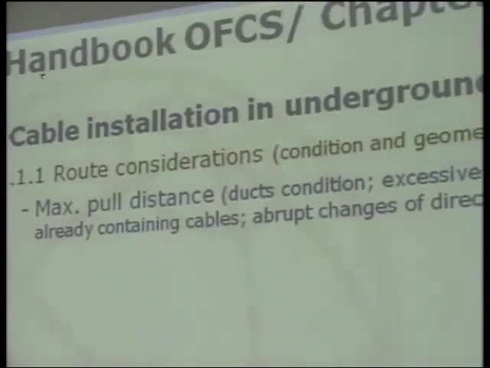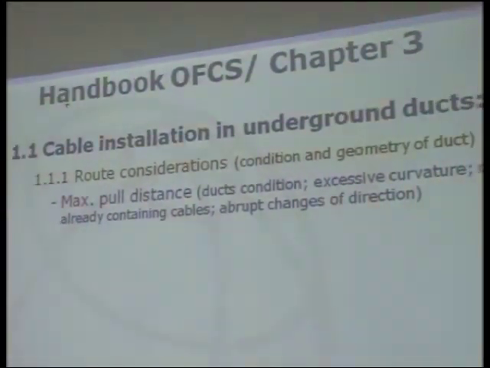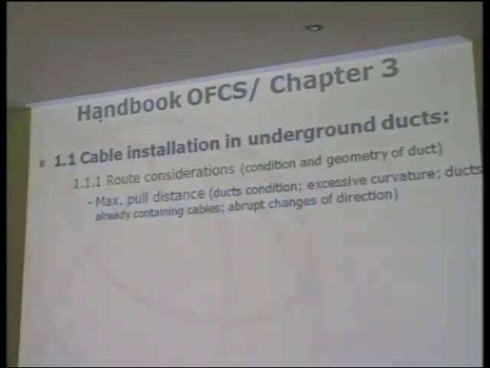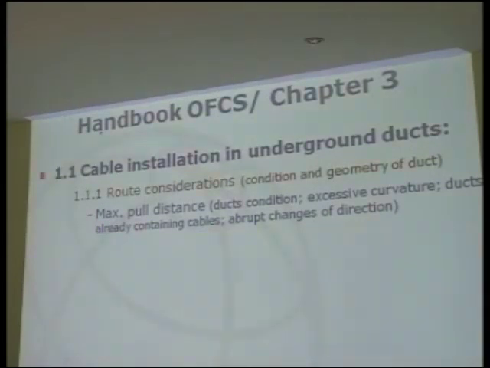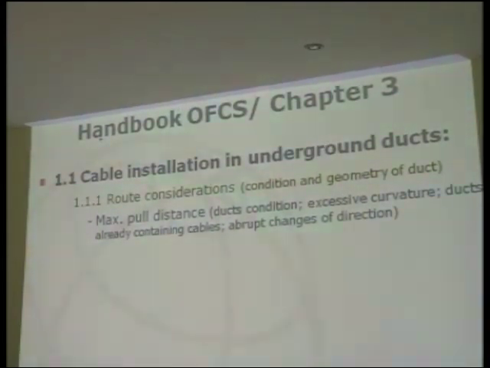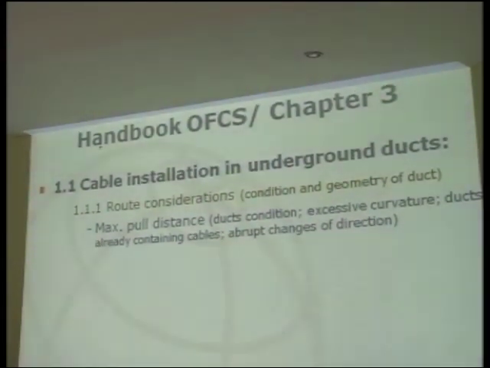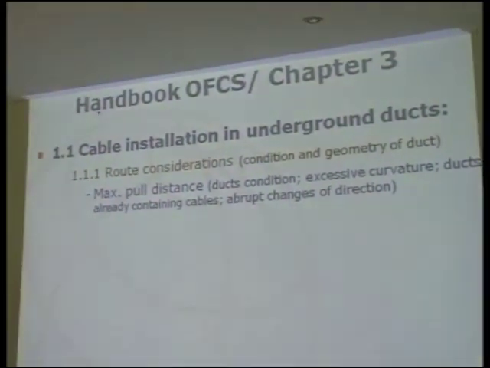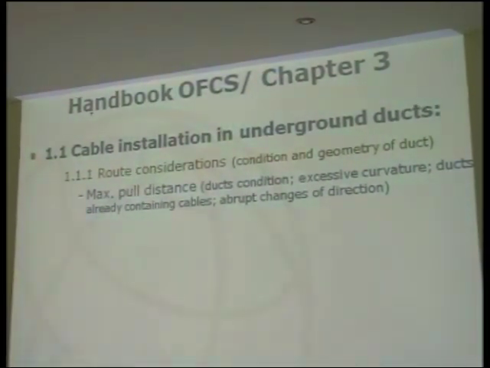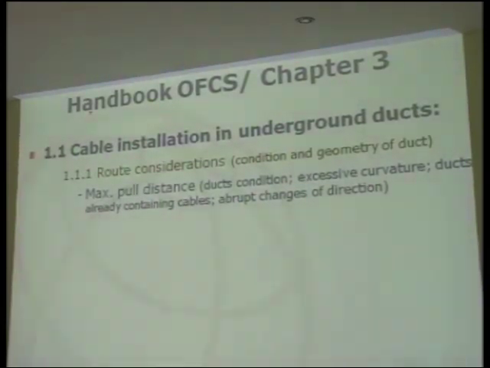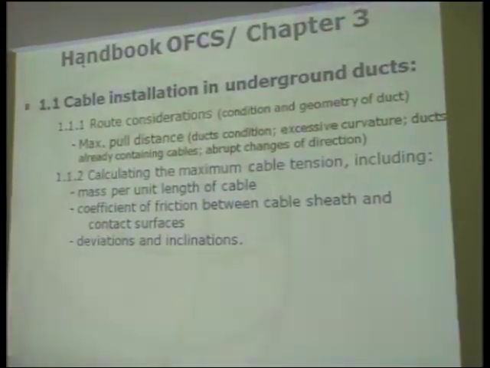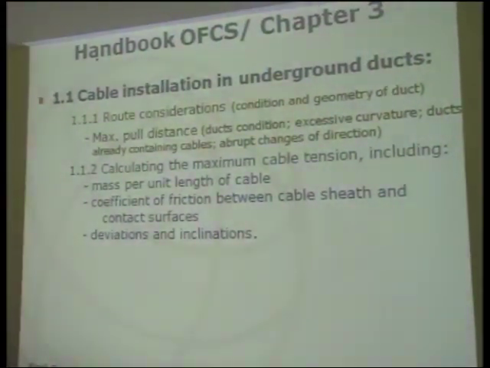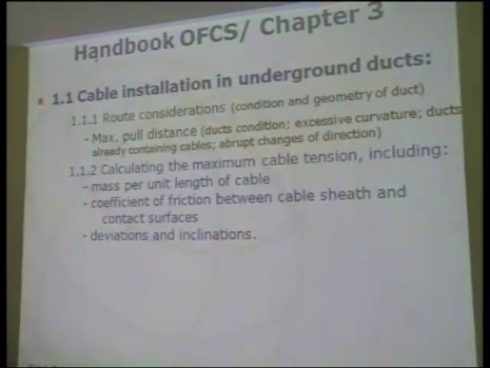If we have excessive curvatures, or if the duct already contains cables, or if the duct has some abrupt changes in direction, all these conditions must be part of the concern of the people that are involved with the route. And one way to understand this situation quantitatively is calculating the maximum cable tension.